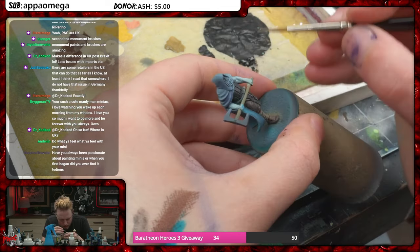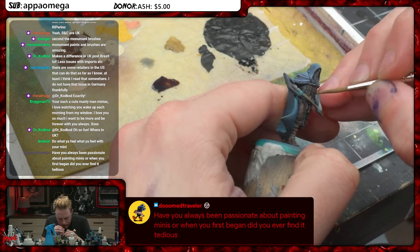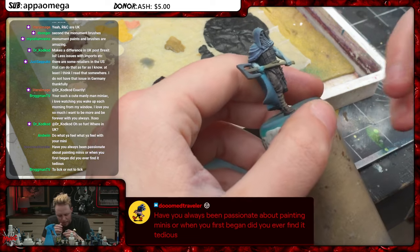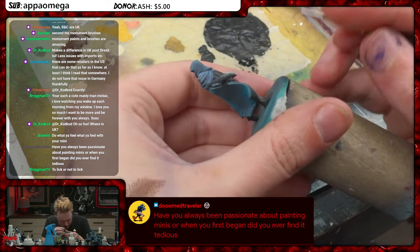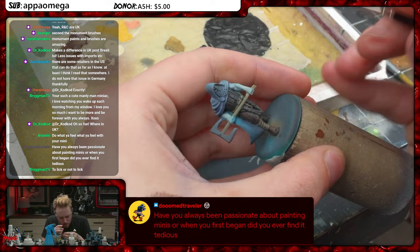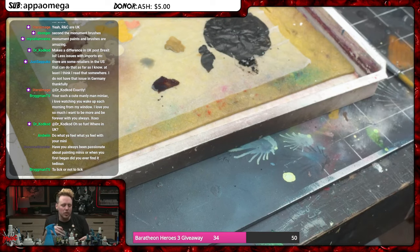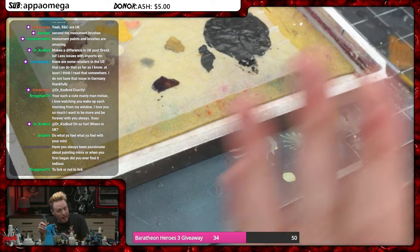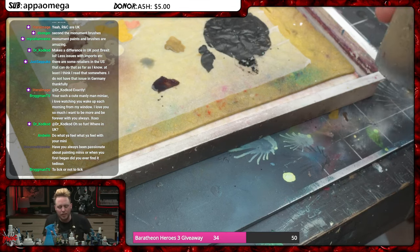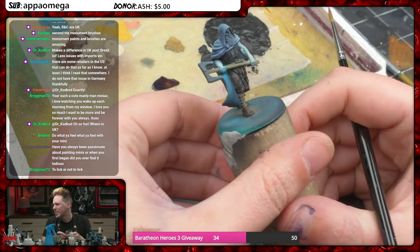Scott, have you always been passionate about painting minis? Or when you first began, did you ever find it tedious? I feel like I have always found it tedious at every point in my hobby career. There are parts of painting that will always feel tedious. I'm not necessarily on top of the world right now batch painting this unit of Silenced Men. I had a lot of fun painting the one Silenced Man, but the more I do it, the more I get drained by the process. I did have a lot of fun airbrushing and figuring out that whole process. But it waxes and wanes, depending on the model, how long I've been painting, and my mood. It comes and goes.